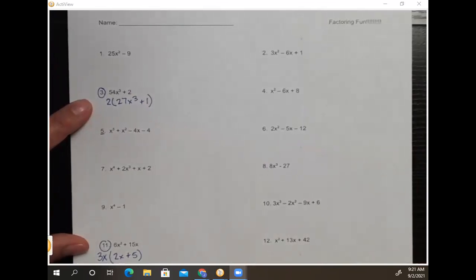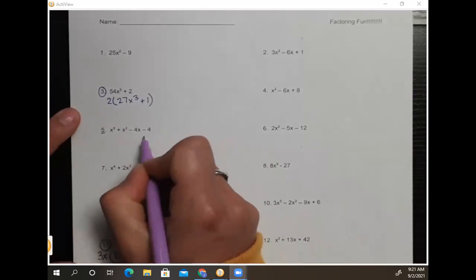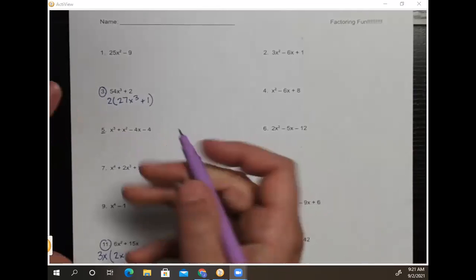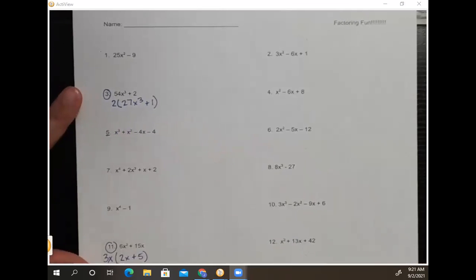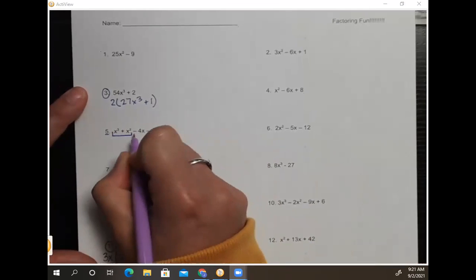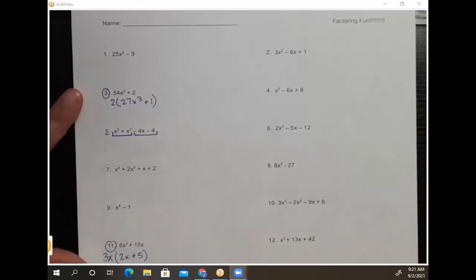So for our grouping method, remember the idea behind it is that we take this thing that has 4 terms and we split it up into groups of 2. For the problems that you will see in Algebra 2, you won't have to do any rearranging. If you need to factor something by grouping, the order it's in will be an order that you can use to factor. So I don't have to worry about swapping anything around. If I've got 4 terms, I'm going to split it up into 2 groups. So there's the first group, and there's the second group.